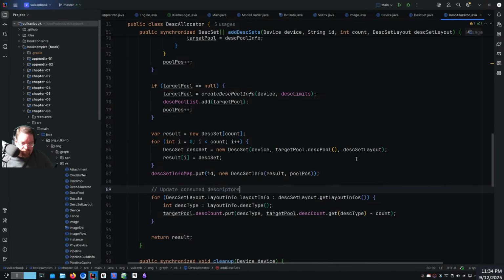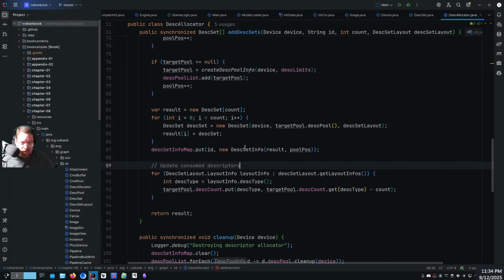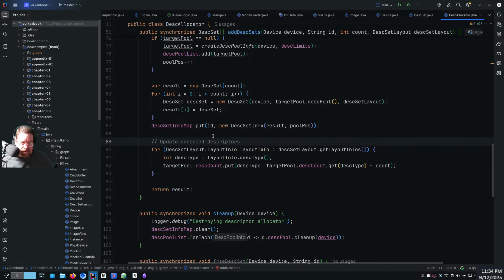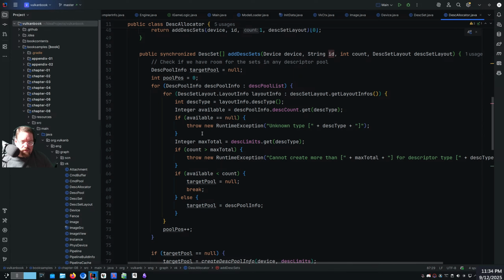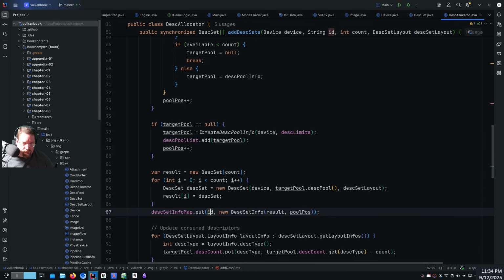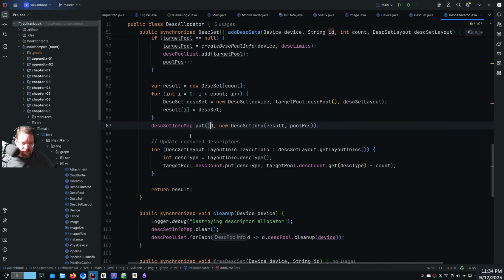Yeah. Okay. And then they put it into the set info map. Put ID, okay, ID and then new info.